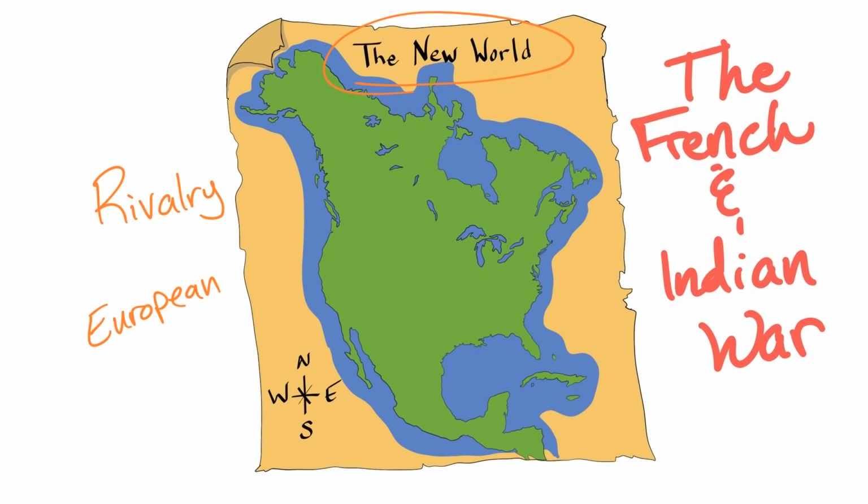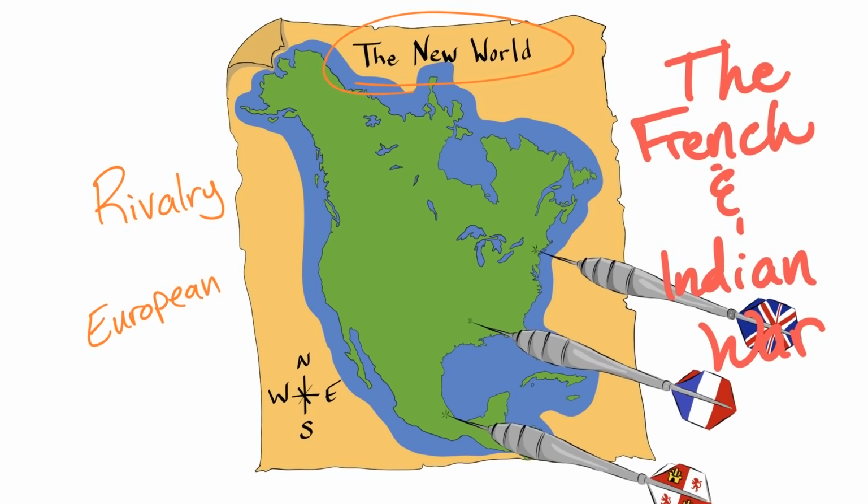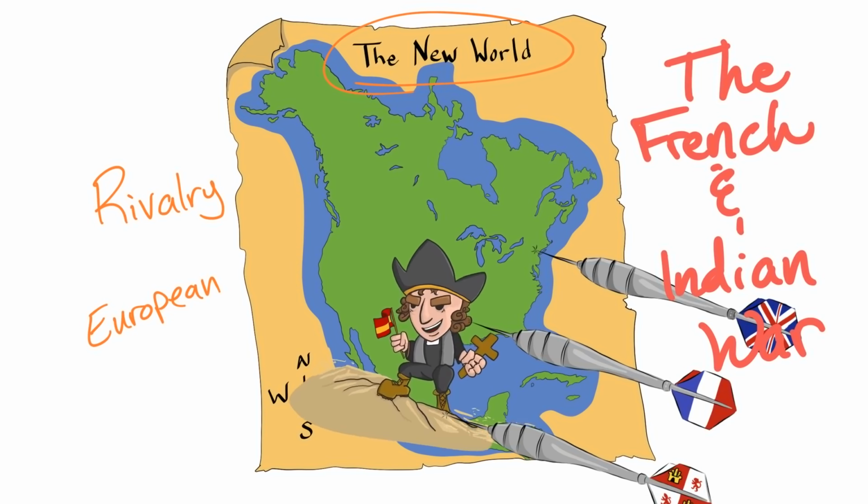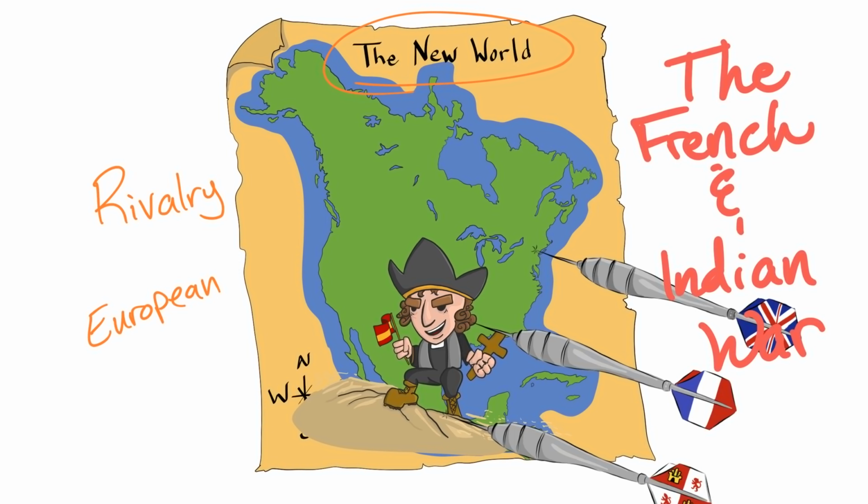So let me show you here. They basically just threw darts at the map and said, this land is mine. And ultimately, at the beginning, Spain is going to claim the majority of it first, and it is going to continue to develop into an intense rivalry where there is a lot of competition.